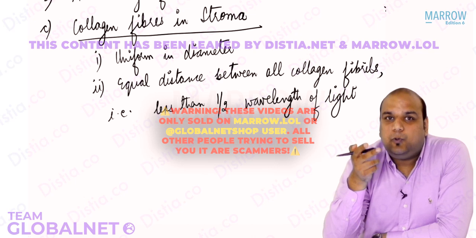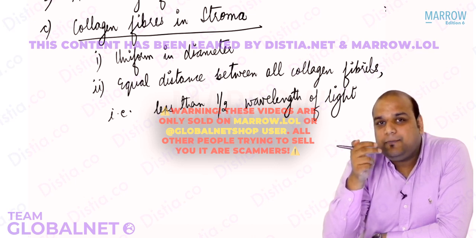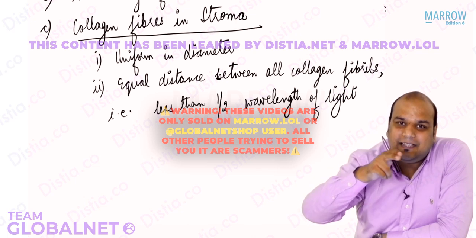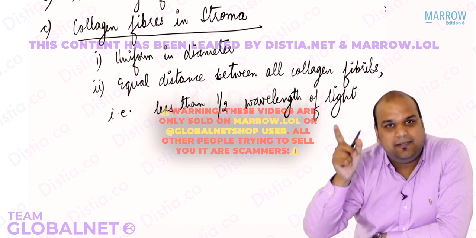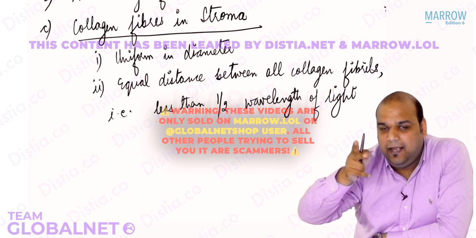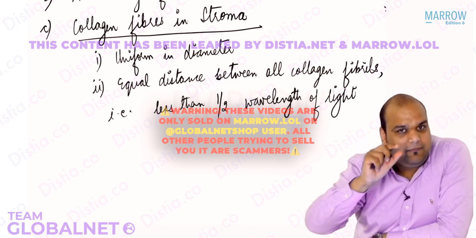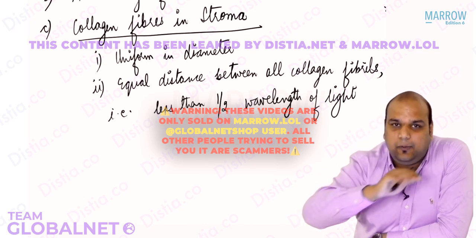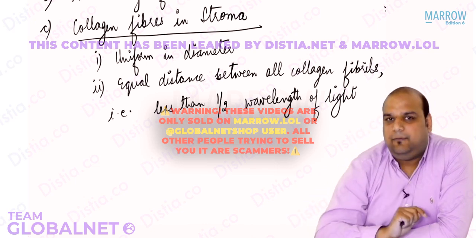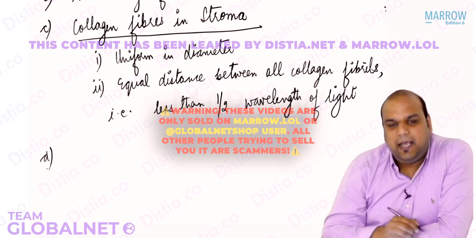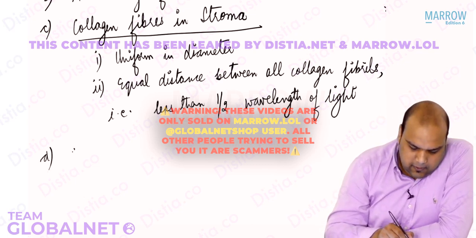So in case two wavelengths of light or two beams of light, they interfere with each other, they will cancel each other out by destructive interference. Constructive interference where they add, destructive interference where they minus each other. So because the wavelength is less than half, destructive interference will lead to cancelling of any scattering of light. Okay, guys?